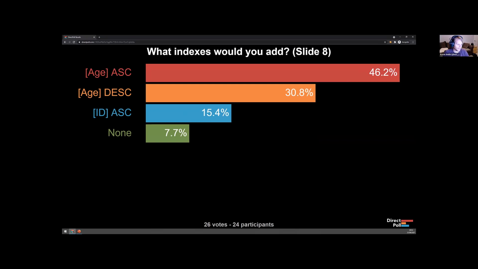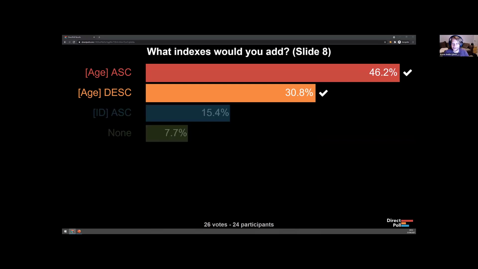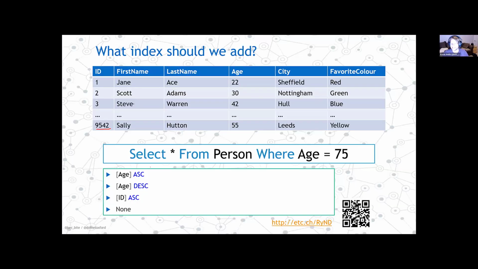Cool, I think everybody's voted. So that one can be either age ascending or descending. And you don't actually really know if it's going to use that index. It might use it, and it would make it more efficient if the database is running out of resources doing other things. But if the database has lots of resources spare, it might just load it all into RAM to scan through it anyway, because it has to do a lookup back onto the clustered index. So it might not be what you think it is when you add it.